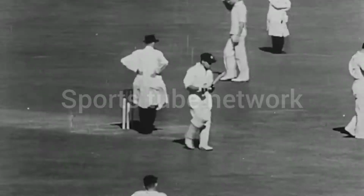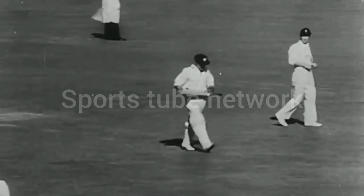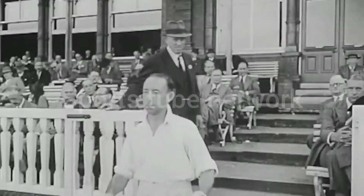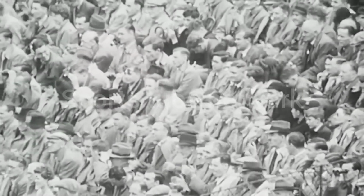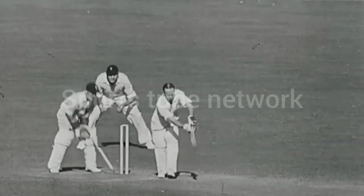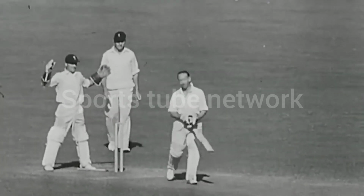And there goes Barnes, magnificently caught by Washbrook at long on for 141. And Australia are now 431 in front. And now here comes Lindsay Hassett, the vice-captain, to face up to Norman Yardley. I suppose waiting for the earlier batsman, he's had his pads on for best part of 4 hours. Well, he needn't keep them on any longer.